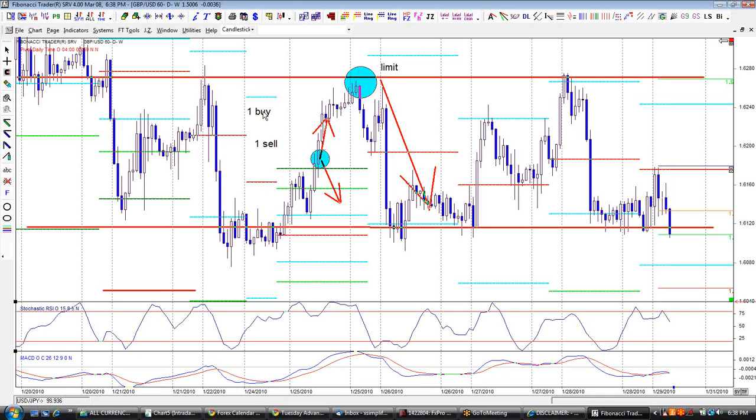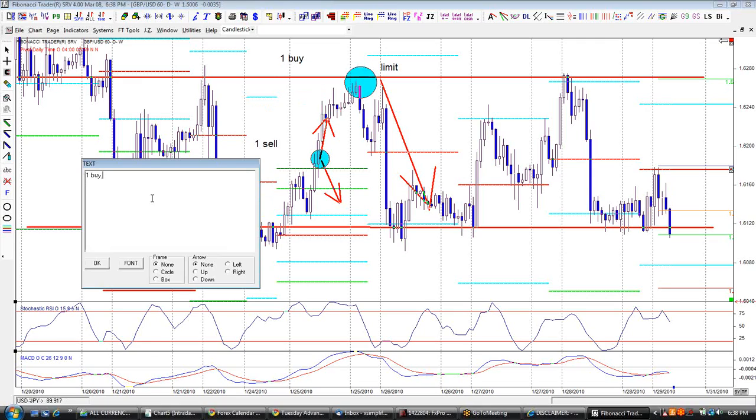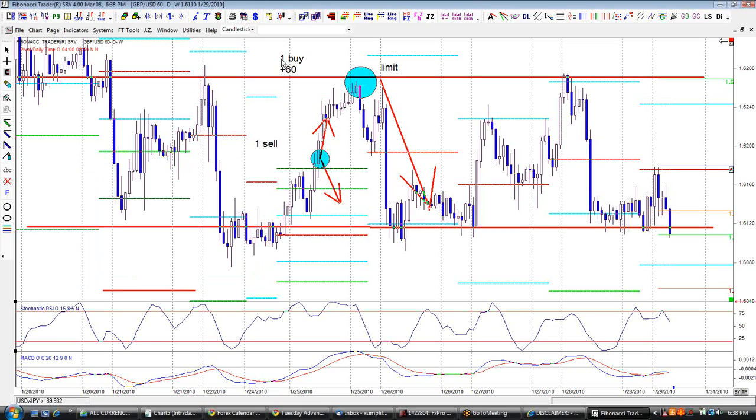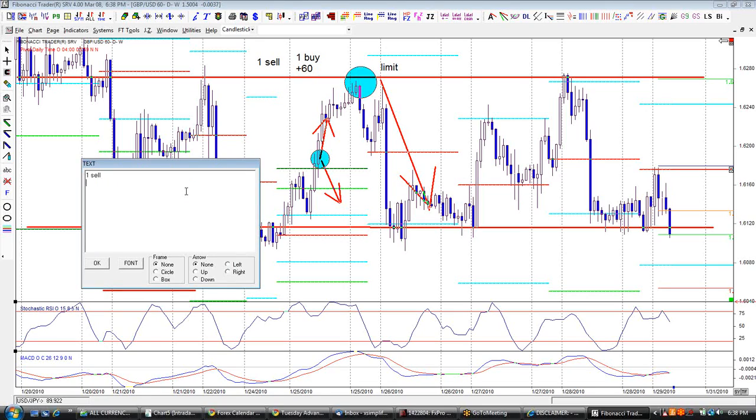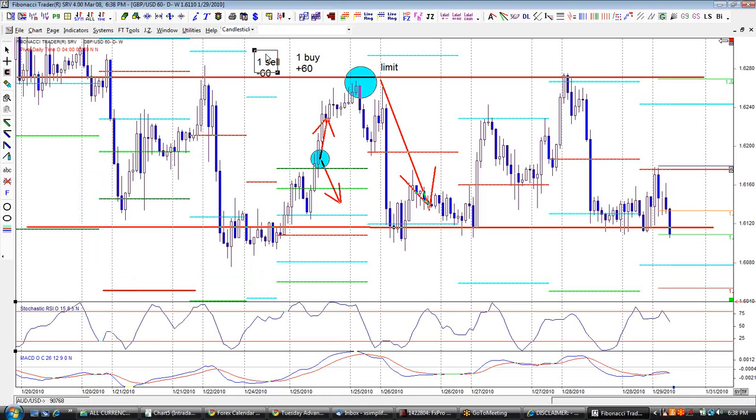Now when the market moves up, the one that we entered long is making profit. So the one that we bought has profit, hypothetically plus 60. Just a made up number. When we're at the top, the one that we actually sold made the loss, minus 60, but we keep that one open. So here we are at break even. If we close both positions, we'll be break even, and we'll lose whatever we lose on the spread. We actually won't lose anything.